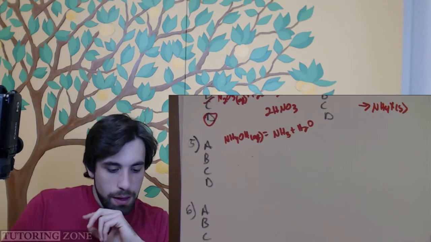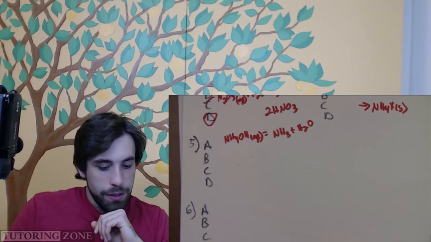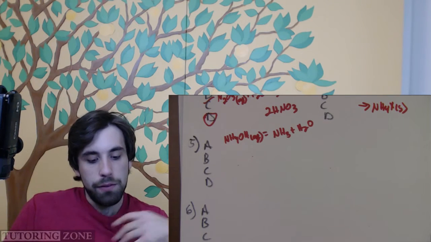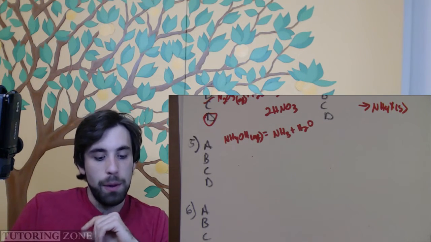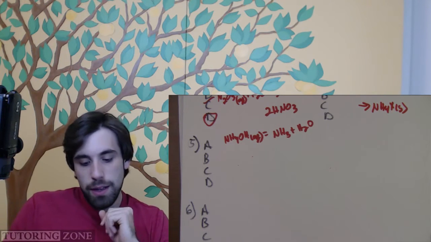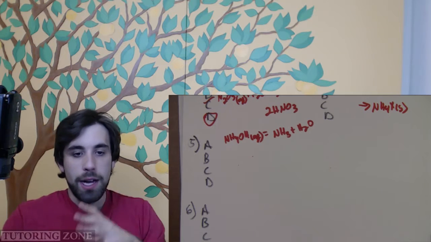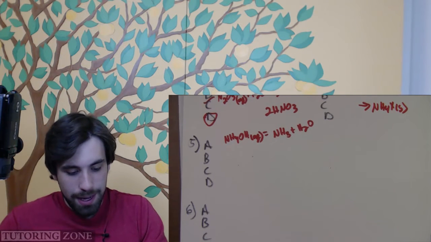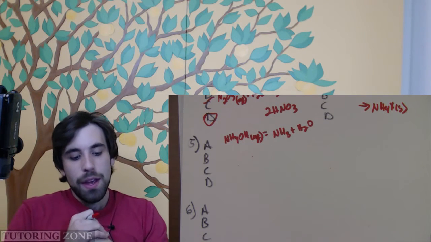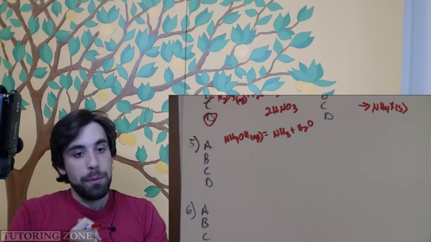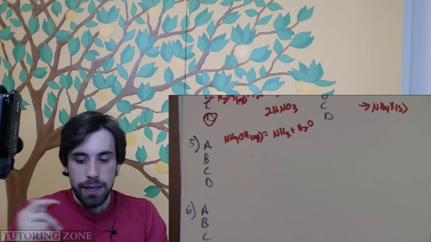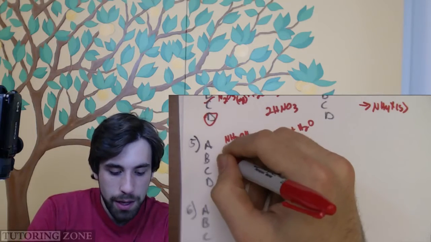5 says, if the saturated ammonia solution were placed under a vacuum, i.e. if all the air were removed with a vacuum pump, what would be the effect on the ammonia? So if any of you have ever been in an orgo lab, one beyond your actual orgo lab class, because it's kind of low tech in there, there's something we use called a rotovaporator. And what a rotovaporator is, what's the definition of boiling point?